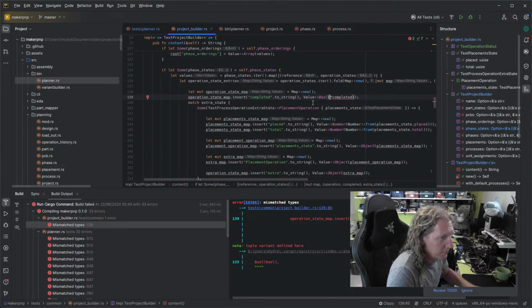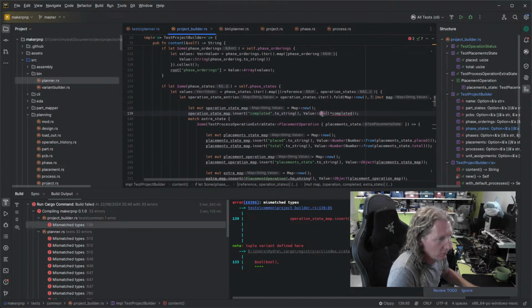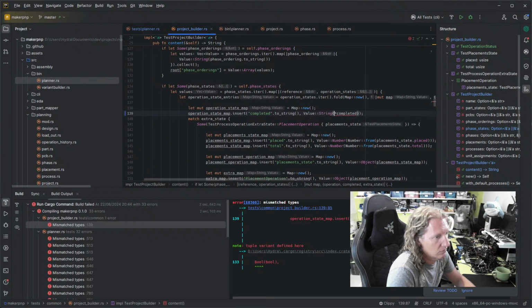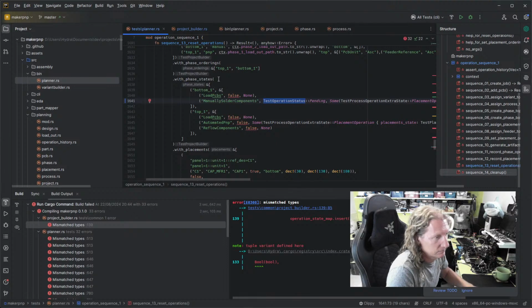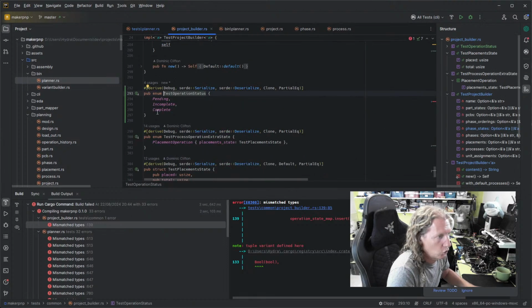Right, let's fix this builder first. So it's not a bool anymore. What is it? Is it a string? Do we have toString on this? We've got debug.